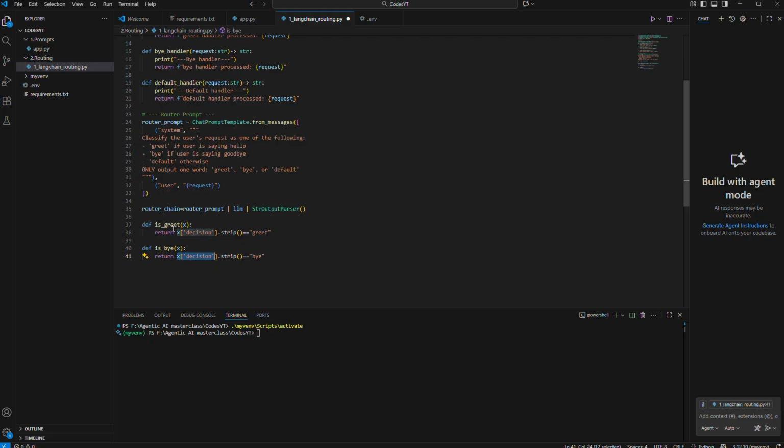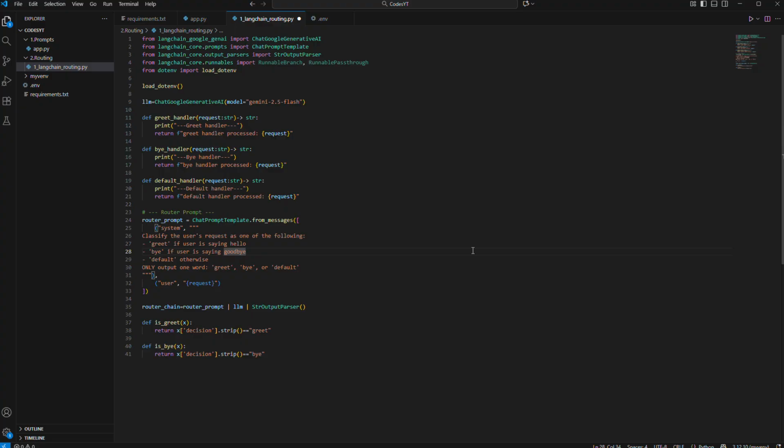So this function will check the model choice and then return true if the classification matches their category. So isGreet is going to return true if the choice is greet, and isBye will return true if the choice is bye. These will be used later in the routing system to determine which handler to execute based on the user's input.